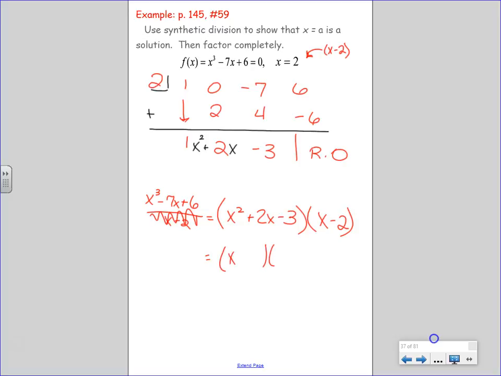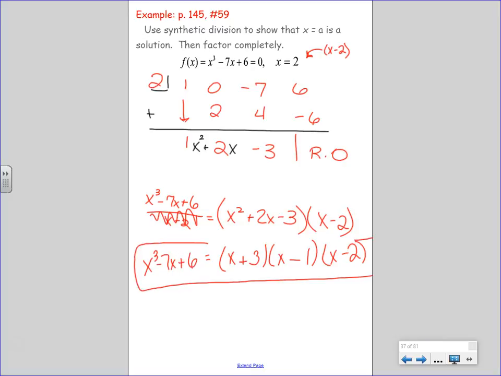X with a 3 and x with a 1. Which one's negative, which one's positive then? One's negative. Yeah, I need that 3 to be positive to get a positive 2. The 1 will be negative. I have my x minus 2, and look, I have all the factors of a cubic trinomial. Well, technically it's a trinomial, but a cubic polynomial. It was a bit harder than the ones that we saw in section 2.2, right?